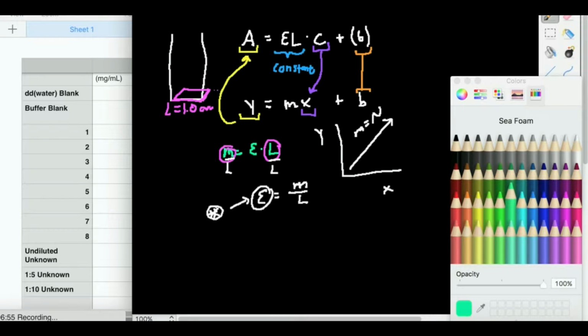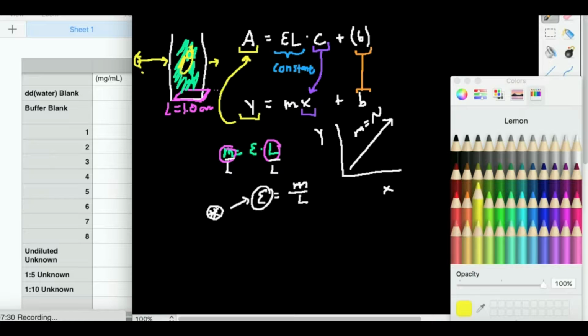So just remember, I'm going to have some sample inside here in the cuvette, okay? And then in the machine, I have a light source, right? The light source of the spectrophotometer is going to shine light of a specific wavelength, and in this case, it's going to be in the UV-Vis range. Some of this light will get absorbed by the sample, and some fraction might go through it and not get absorbed. But remember, this sample is absorbing some of this UV-Vis light, okay? And that absorbance is what we are indirectly measuring, okay?